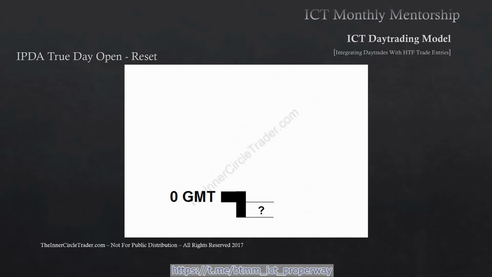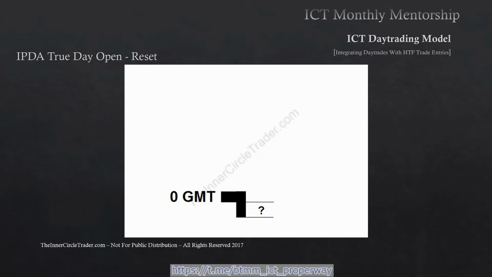So let's assume for a moment we have watched our daily chart trade down into a discount PD array, and we're expecting bullish prices now. Institutional order flow has been bullish. We've come down into a level that would be expected to be bullish on a daily time frame. We've hit a bullish order block, and price has shown a willingness to rally away from that. The very next day at 0 GMT, we're going to look at that opening price.